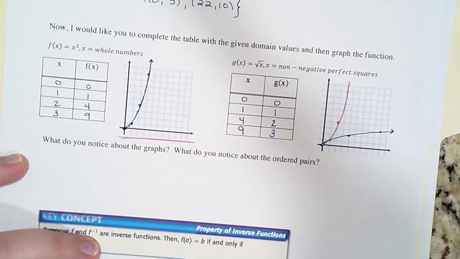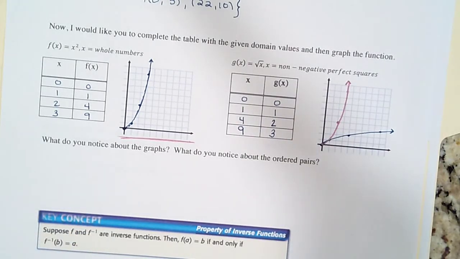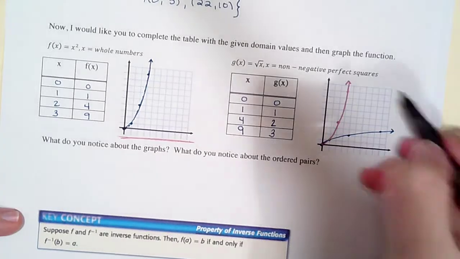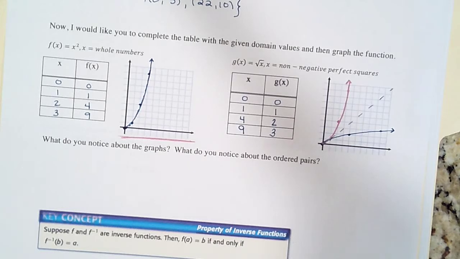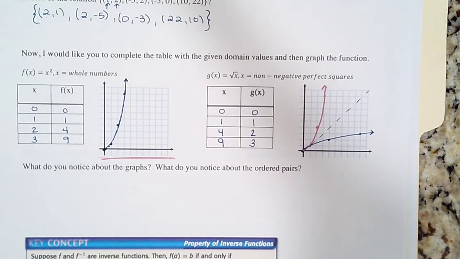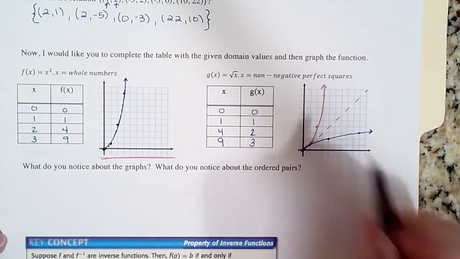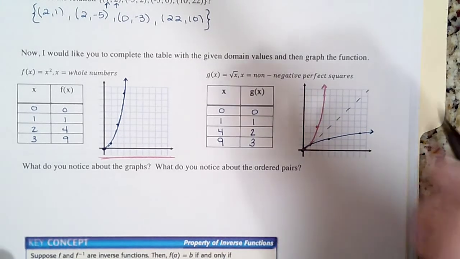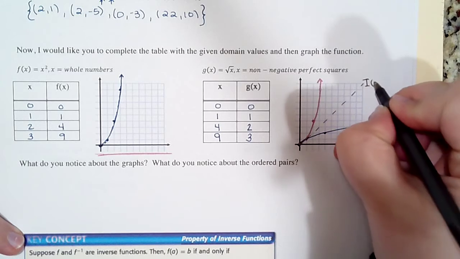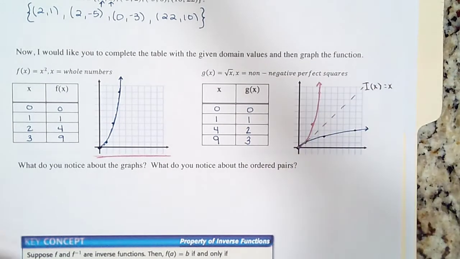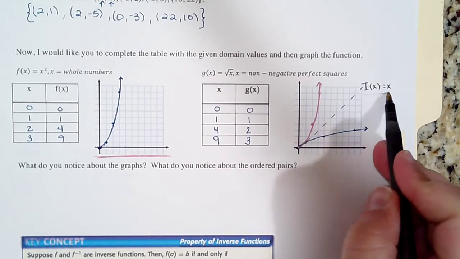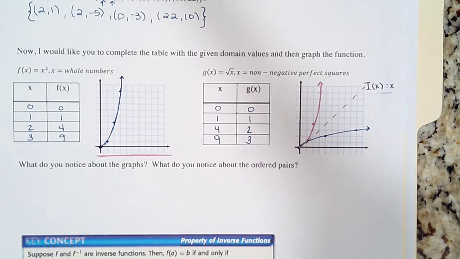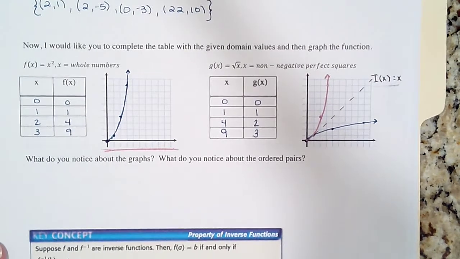Now, why did I do this? Well, the reason is because I want you to see why they're inverses. If I drew a dotted line right up the middle of these, you would see that they are a nice mirror image of each other. We really like that because they are mirrored over what we call the identity function, meaning I of x equals x. Essentially that means any inverse we ever have will always be mirrored over this line. It will always be mirrored over the line y equals x. Again, something fun to log away for later because it'll come in handy.